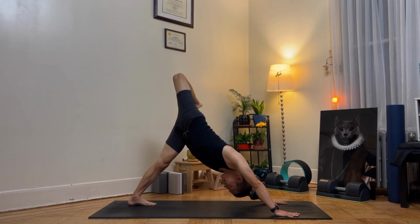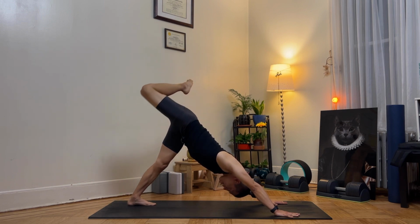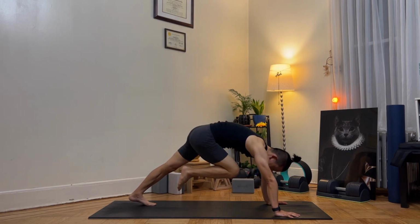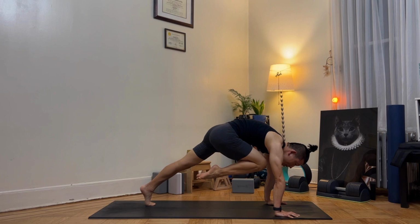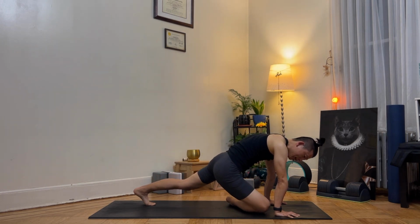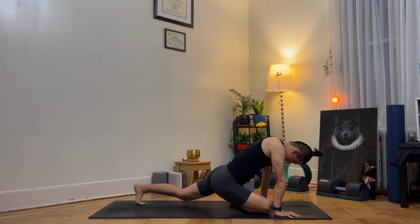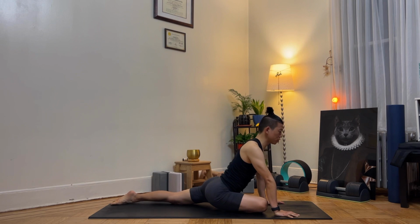Bend your right knee. Stretch. Feel the sensation. Push the palm into the mat as hard as you can. And as you inhale, bring it forward. And stay here. 3, 2, 1. Gently let your right knee come right behind your right hand, and then come into pigeon pose.